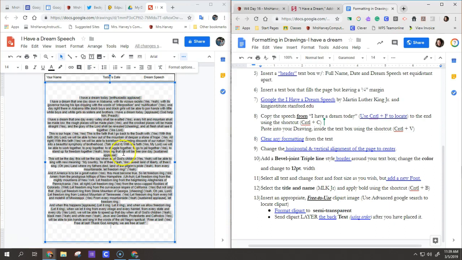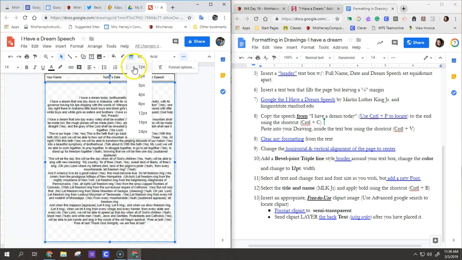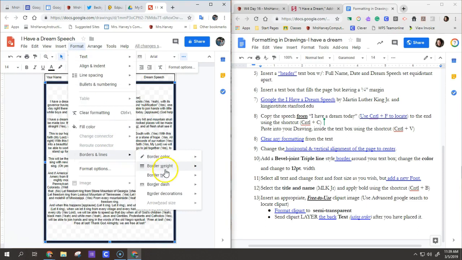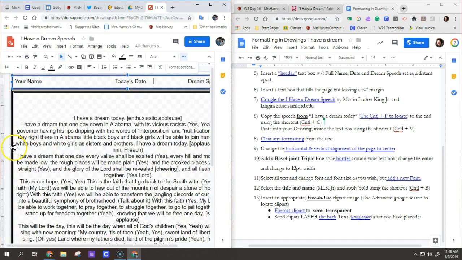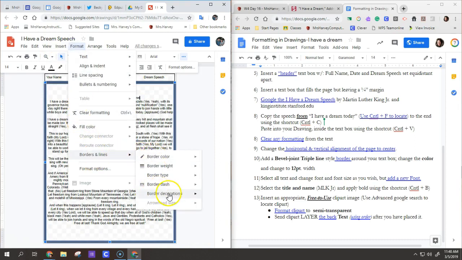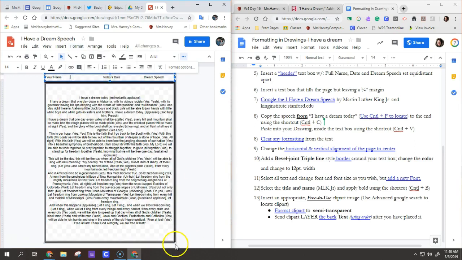Before working on the actual font, we're going to add the line border so that we know what fits and what doesn't. So we're doing a 12 point, and we're going to Lines and Borders, and we're changing the type to a triple line. You can see that a lot better when you click out of it and zoom your view. We're also going to go back and change it to a bevel joint, and you'll see that at the bottom of your border.